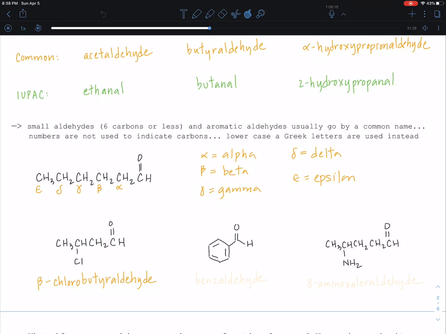This over here has its own common name. We've got a little benzene ring, with the aldehyde directly attached to the phenyl ring. This is benzaldehyde. It would have been benzoic acid, but we're dropping the ic acid. That's the common name for that carboxylic acid. We're dropping the ic acid and just adding the word aldehyde. That is benzaldehyde.